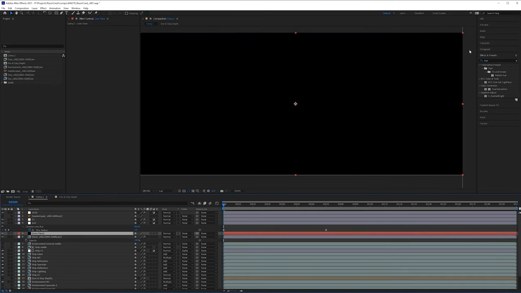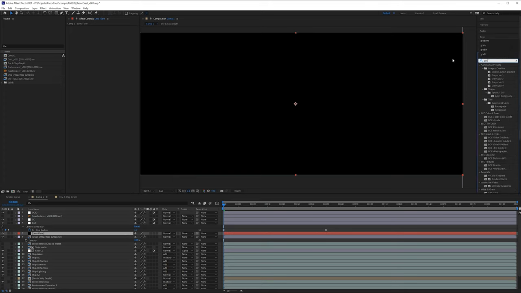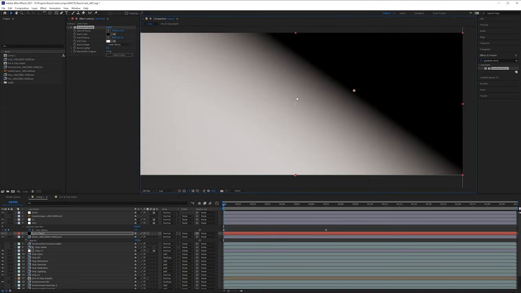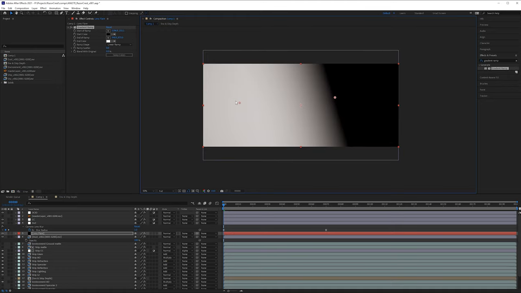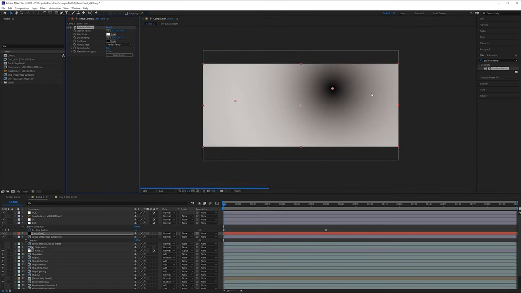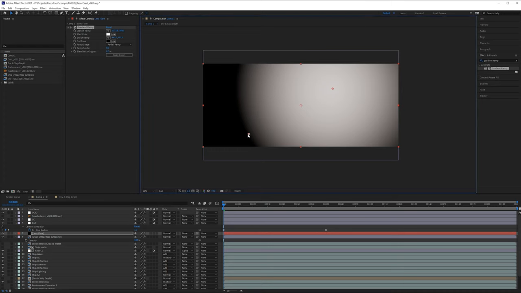Click OK. And on this layer, I want to grab a gradient effect. It's going to be called gradient ramp. Grab that. So if you select the gradient ramp effect, you basically get these two targets. So you have by default a linear gradient. So you get two color values and this creates a gradient between them. But if we change the ramp shape to radial ramp, we then get a circular shape for our ramp. I'm going to swap the two colors here, and then I'm going to pull down the dark value here, and then the upper value, the bright value, we're just going to pull those off to the side, something like that, so we get some nice screen right to screen left glow.